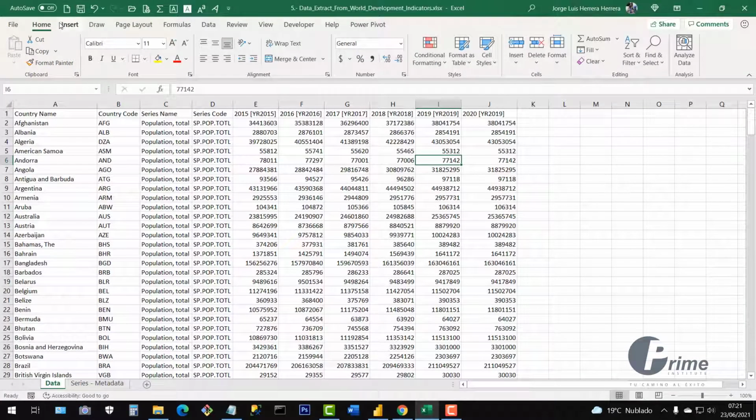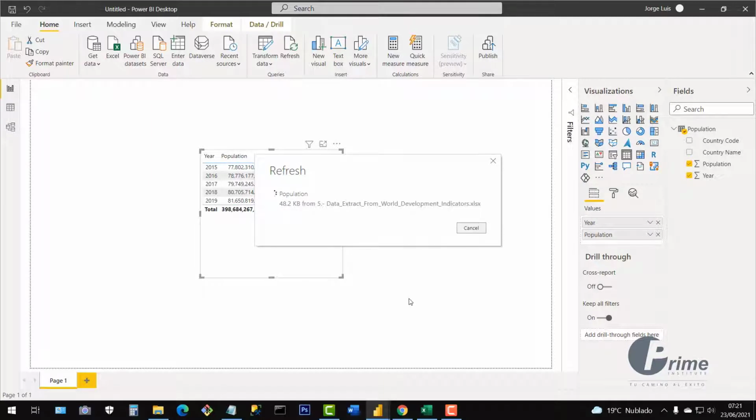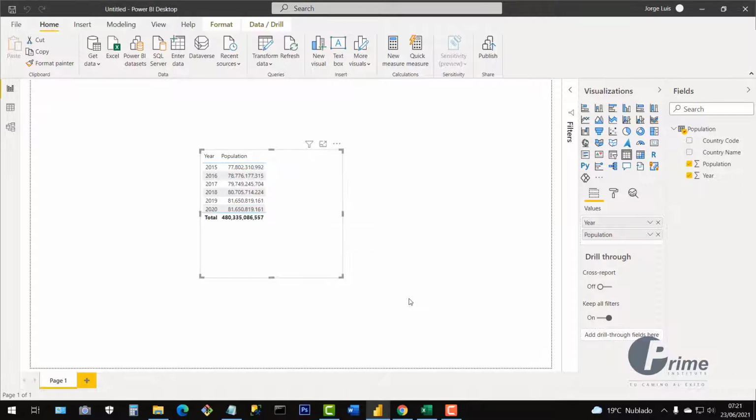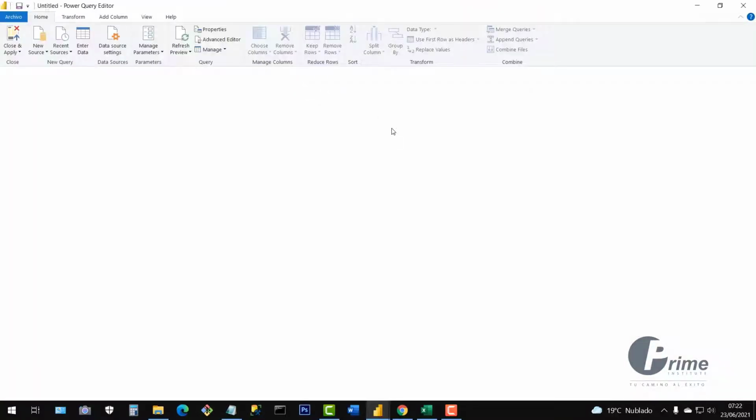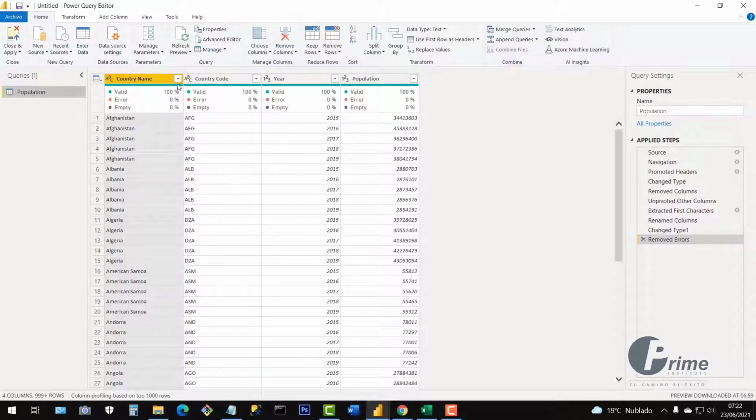So now I would like to see the population of each of these years, of these 265 countries that we have there. Okay, so just review this now. If I go now to Excel and save the information and update the changes, and I created the column 2020, then I get back to Power BI, and in Power BI I'm going to refresh the whole information. Now you see that the information is refreshed, and now here you have the information of 2020. Remember that this is a copy, that's why we have the same numbers.